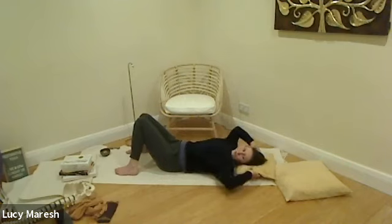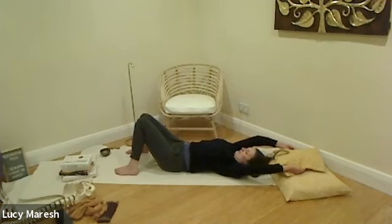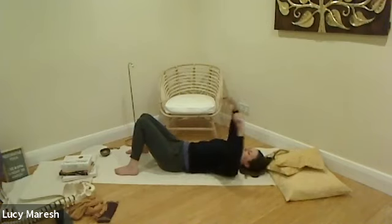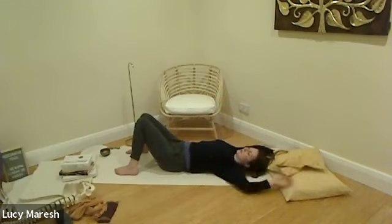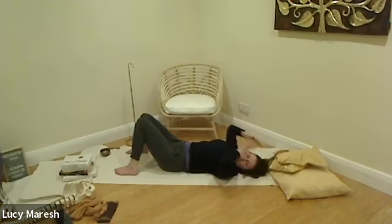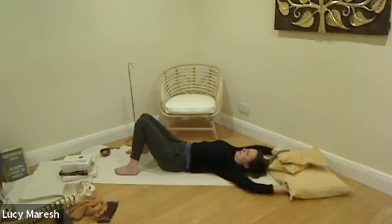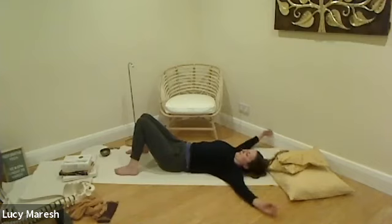Take both of your cushions out from underneath your head. And rest your arms, if they'll go, up above your head. So you're going to reach your arms above your head. Or if that's not comfortable for your shoulders, take your arms out to the sides. So they're not going to be down on your mat, close to the body. You want to take your arms out, away from the sides of the body, or up above your head. And ideally, you want your elbows on the floor. So take your arms wide enough apart that you can let your elbows settle down on the floor.